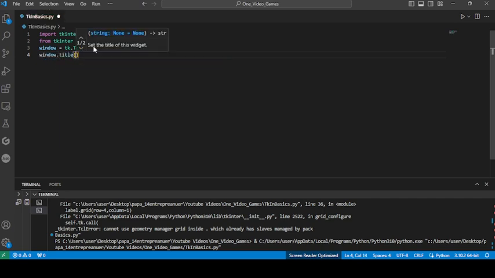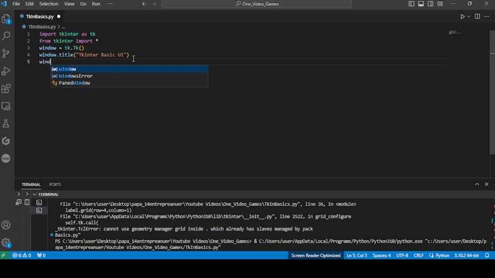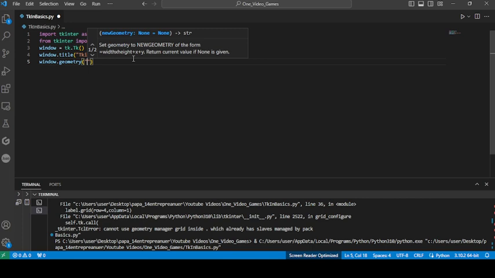So obviously we're going to need a title, and let's put it Tkinter Basic UI. So now after we have the title, we need to put the window size. So for window sizes in Tkinter, we use window.geometry, and let's put it to 500 by 500.